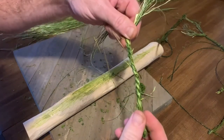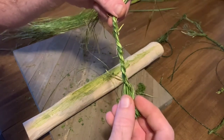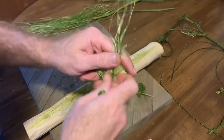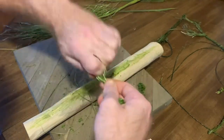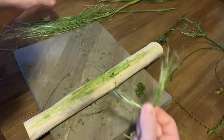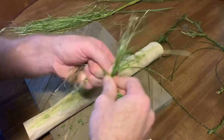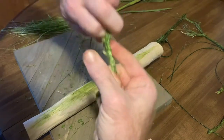But as you go along, you got to watch, because you can see there, I've got it started now, but if you don't watch, this twist will back off. So while you're getting started, you want to hold it in place. Like about right there, that looks pretty good to me. Again, that's all you're doing. You're just repeating that one little pattern. Twist it away, come back to you. If you're like me and you got a little bit of mild dyslexia, sometimes it's harder than it appears. So I'm gonna tie up another piece here and show y'all. Line this one up. Flop this over about a half turn. Twist away. Turn it. Twist away. Turn it.